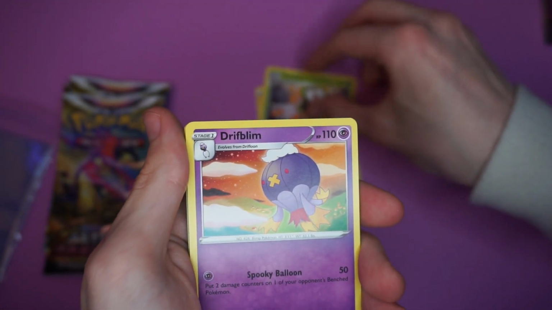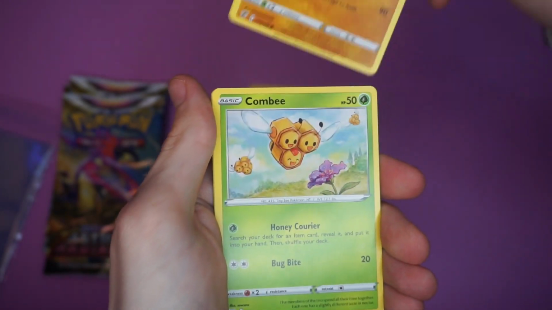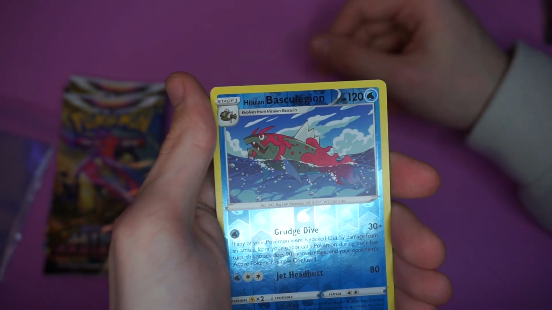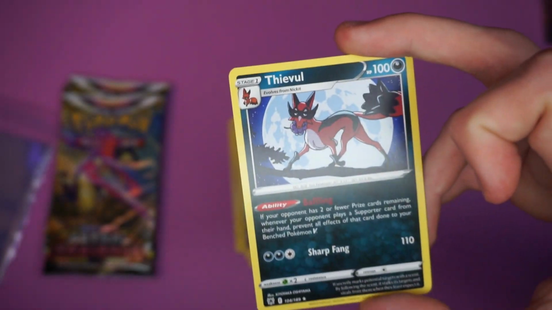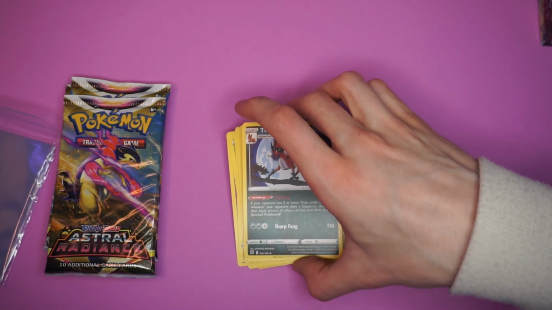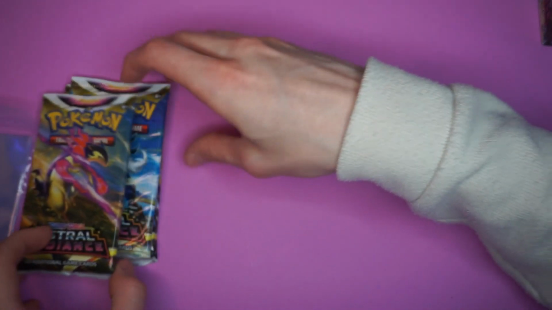Dartrix, Drifblim, Trekking Shoes, Drifloon, Yanma, Sudowoodo, Combee, Ralts. We've got an Azurill Basculegion as our reverse rare, and we got a Thwackey. I hate the design, it just creeps me out. I do not like that Pokemon at all. Sorry to any fans.